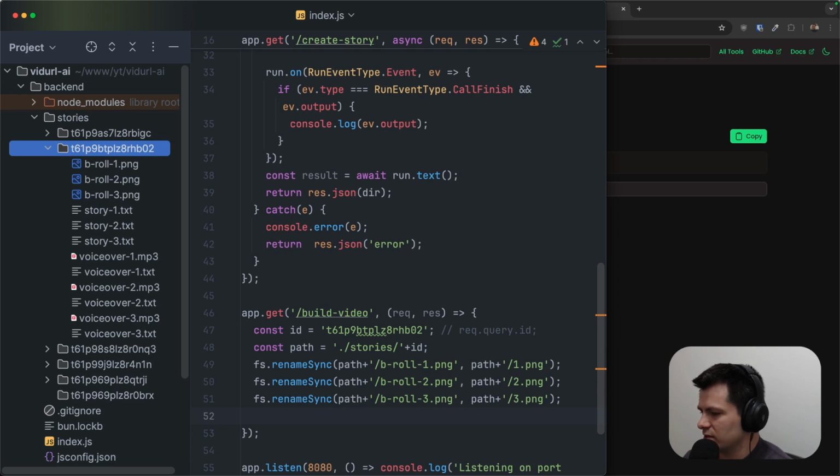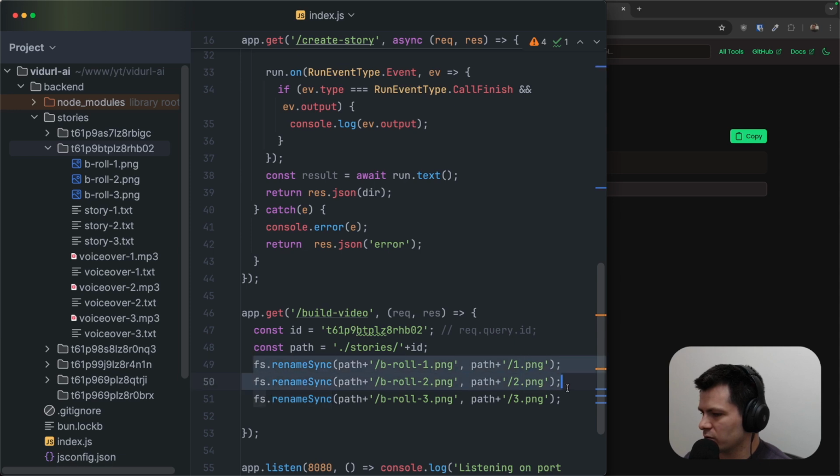I will do the same for 2 PNG and 3 PNG. I could put this information into our GPTScript, but it doesn't matter, I will change it here. Then we also have the voiceover. For the voiceover we could also do 1.mp3 and so on.